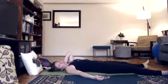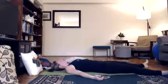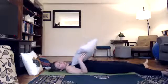Okay, and our last posture of the day is going to be a subtle, gentle back bend, and we'll actually use it as our final Savasana as well. This is a posture where you're going to want some props, so take your time finding a few pillows.